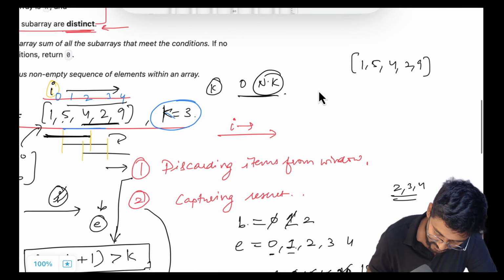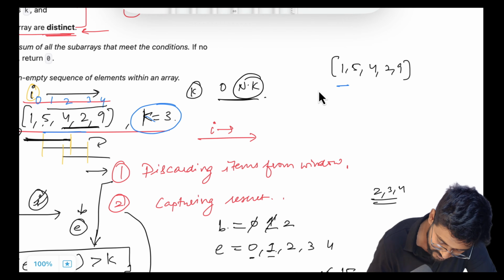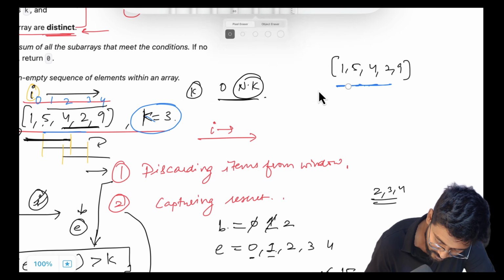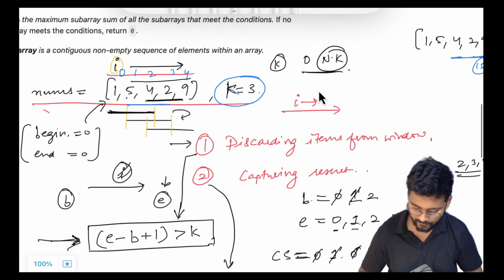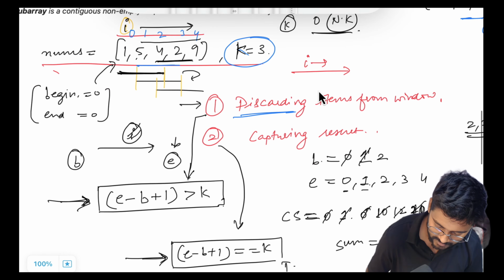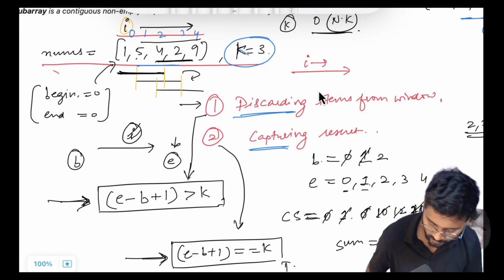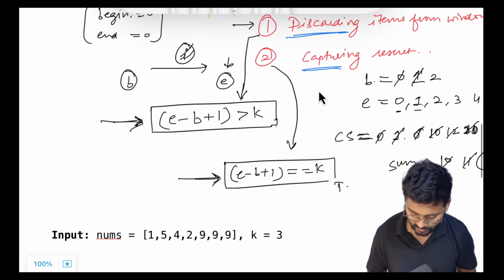If you try to analyze it again, my current window was something like this. And then I incremented this. Then it became this. So this time we will capture the value. When I increment, this has become invalid, and now I need to decrement the range. Further, I am incrementing and decrementing, and this window is going to give me the maximum answer, which is 15. So I will capture it. So these two steps, when we have to discard elements and when we have to capture, are the important part.